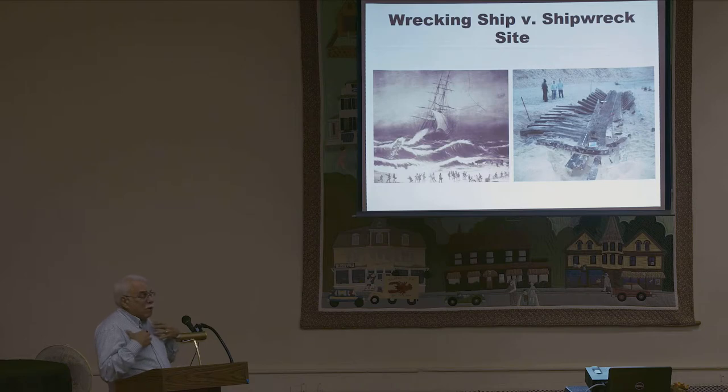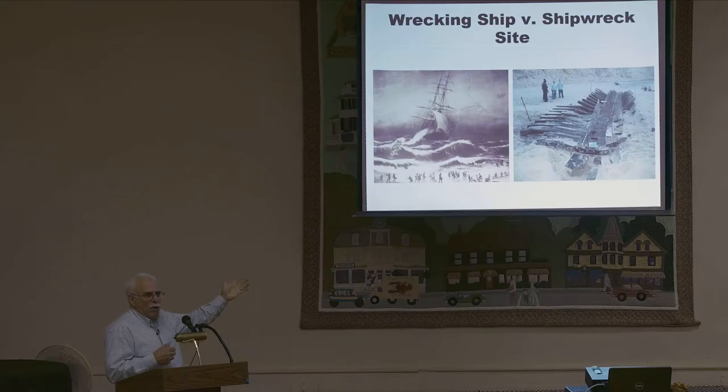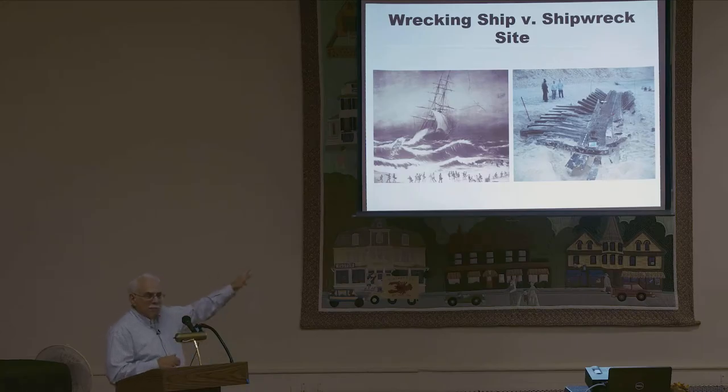That wrecking ship image is a local shipwreck — it's the Vernon. Most people don't know that wreck on Lynn Beach. Think about Lynn Beach: there's the Tedesco, people hear about that wreck a lot by Red Rocks. But the Vernon, 1802 — this image, a really poor lithographic copy of a painting, depicts a lot of people in the foreground and a vessel or a whaleboat going out. I think that was just added by the artists; I don't believe that actually happened, because that would be a hell of a ride.